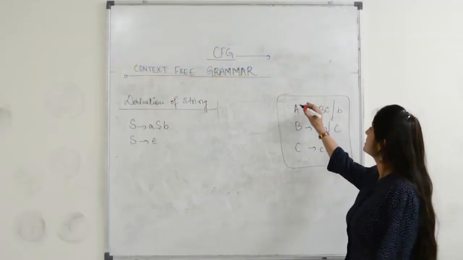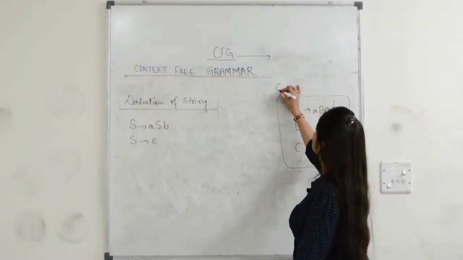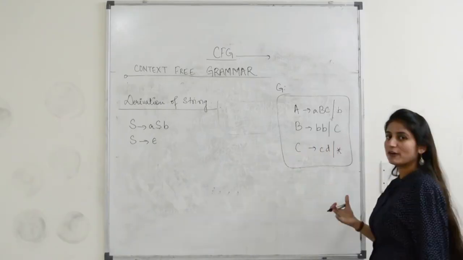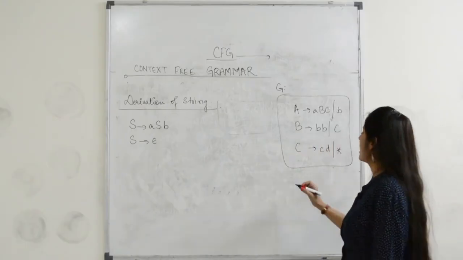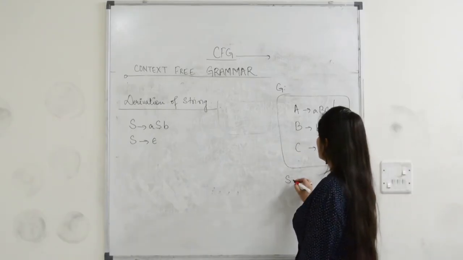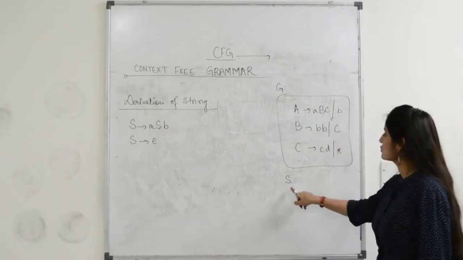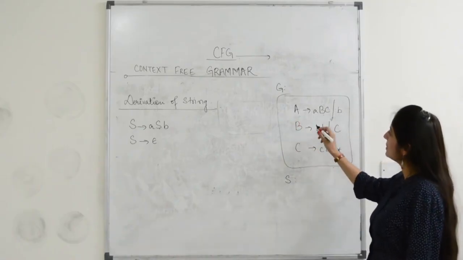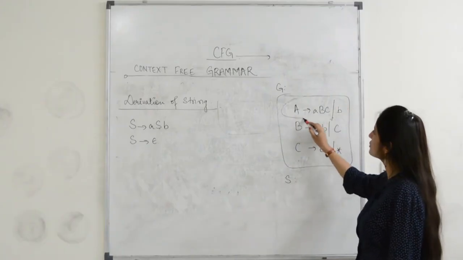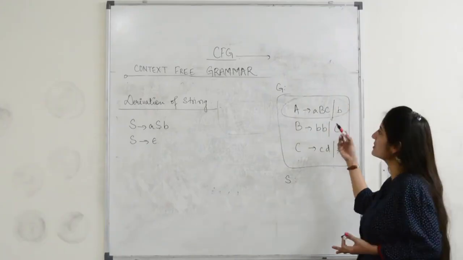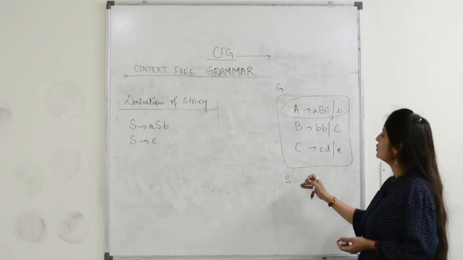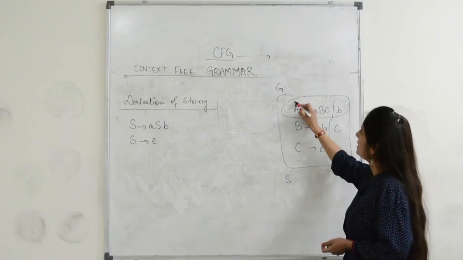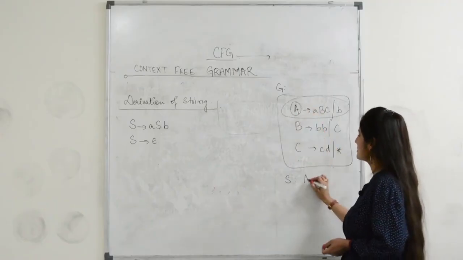So here in this given CFG, let's represent this CFG as G. If we have to find out the different tuples, as we know, the first tuple is S, that is your starting symbol. So here the starting symbol will be based upon the starting production. So this is your starting production. The very first production will be represented as the starting production. So S will be represented as your starting symbol.